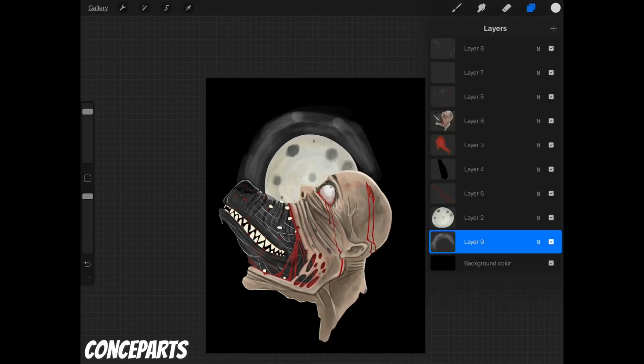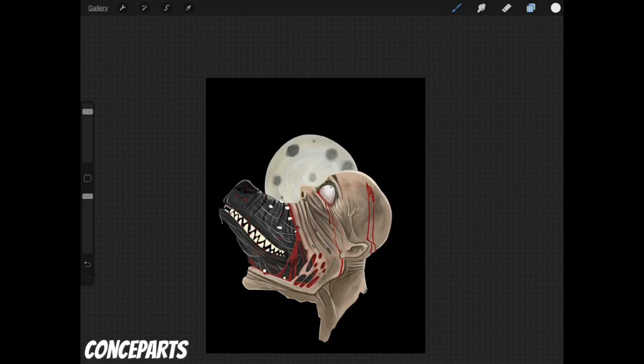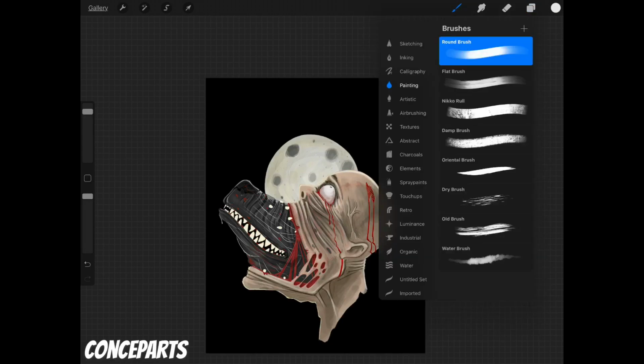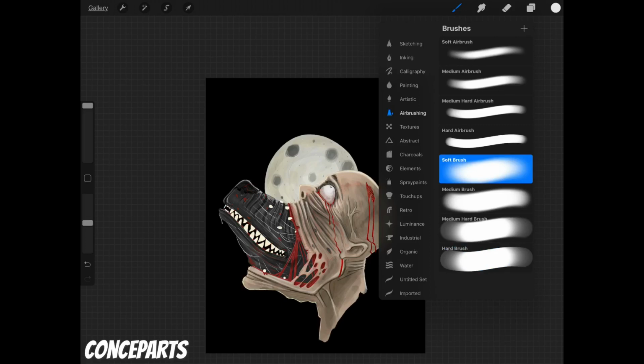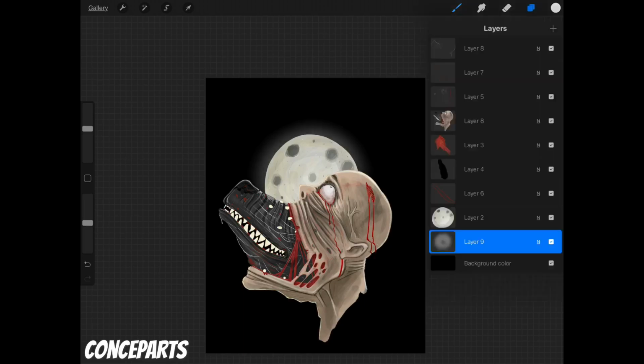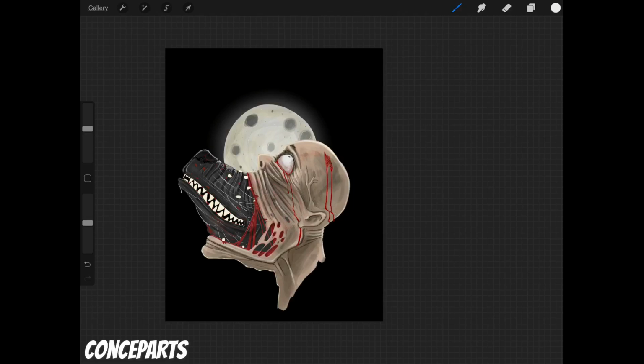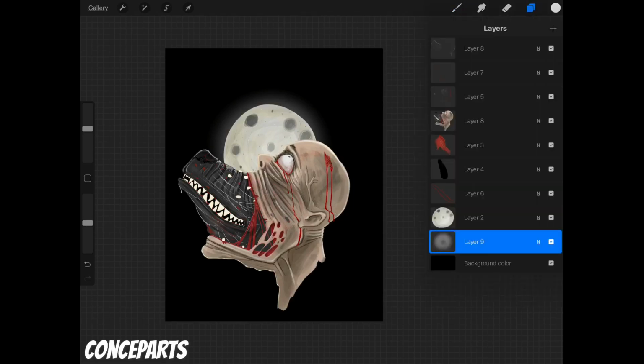So that I don't like, so I'm just going to get rid of that. And I'm going to put another layer in instead. I'm going to try the soft airbrush. See if that looks any better. That's about right. Yeah, that's now giving it the look that I wanted. Alright. Now what I'm going to do is merge the werewolf here, and merge all those layers together.